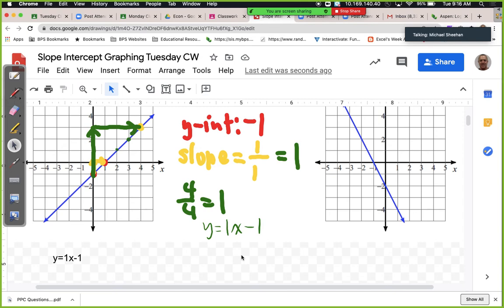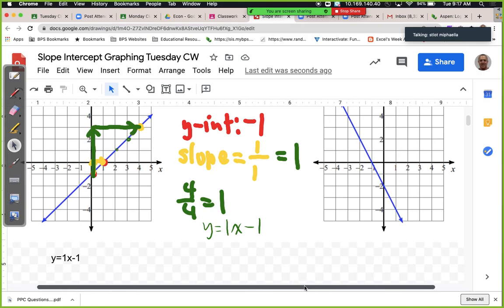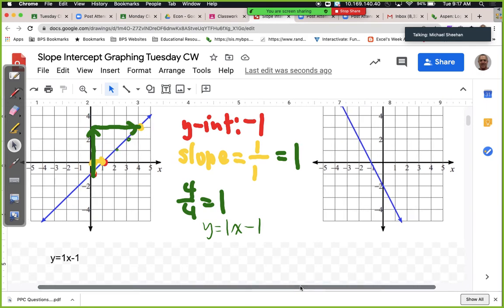Yes? If the dot is at -2, what after that? If the dot is at -2, you said? Like on number 2? Yeah. Okay. Well, let's do number 2 together. Does anybody have questions on number 1? No. Okay. All right. So let's take a look.